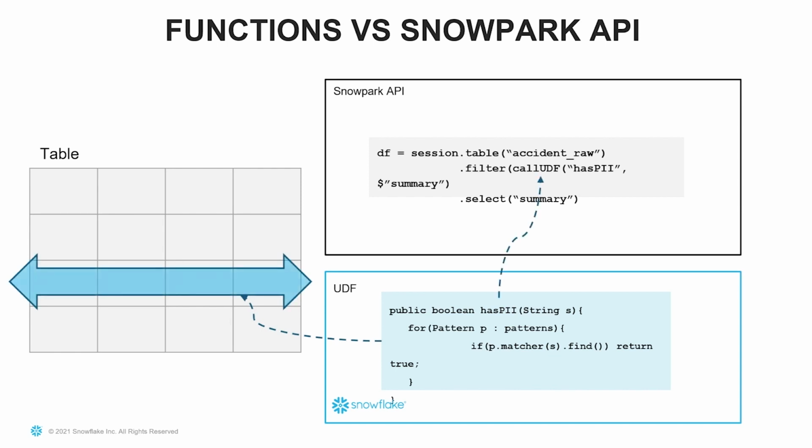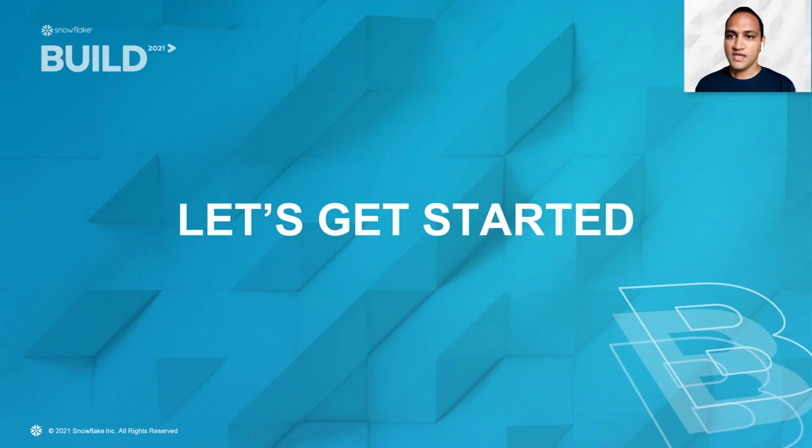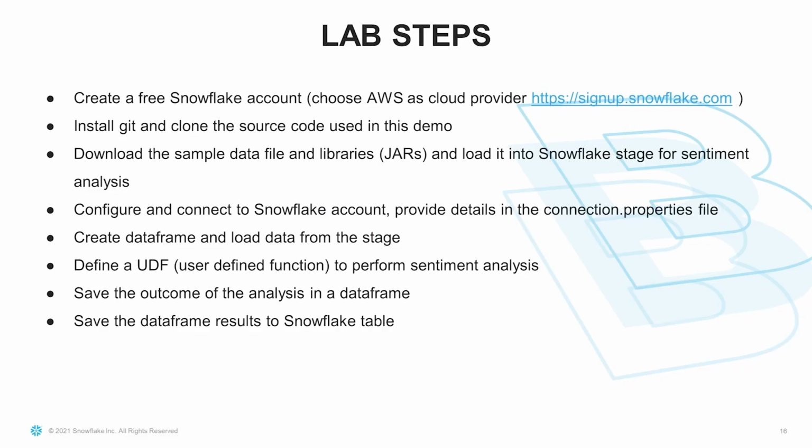Once the scalar function is deployed inside of Snowflake, you can call that scalar function right from your Snowpark library. Just like you see on your screen, where I'm using a has PII function right from the Snowpark and calling that function inside of Snowflake. We can bring all this together in our hands-on lab and see with a quick, simple example how Snowpark and Java UDF can come together to build a very effective and efficient pipeline.